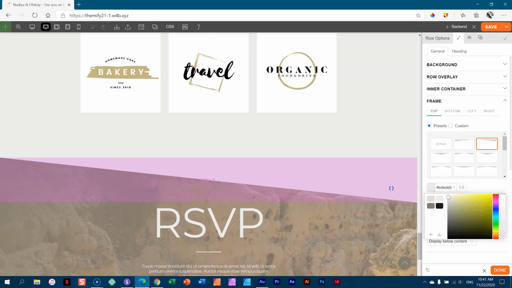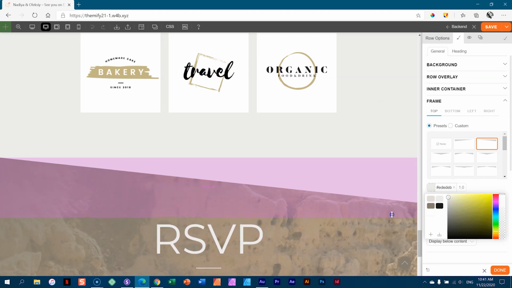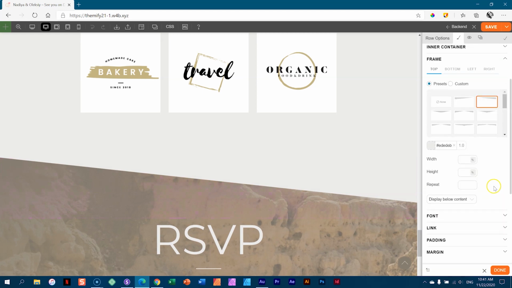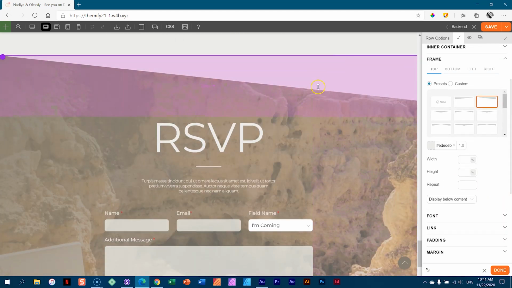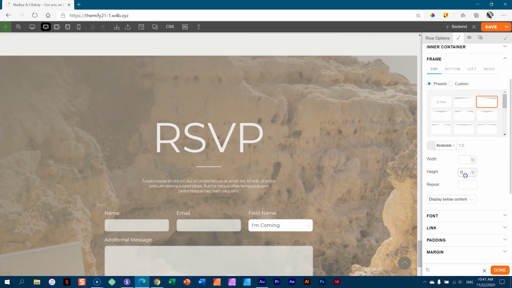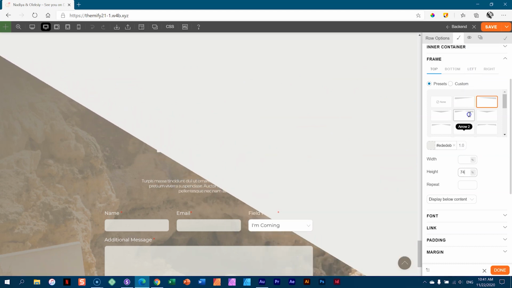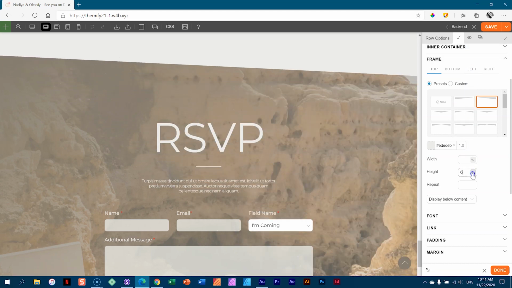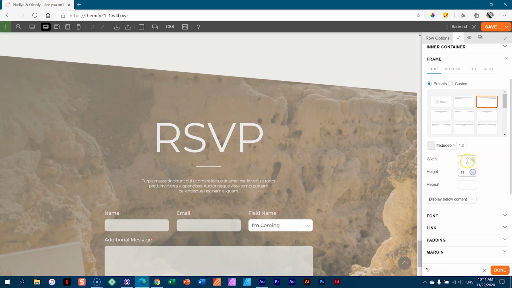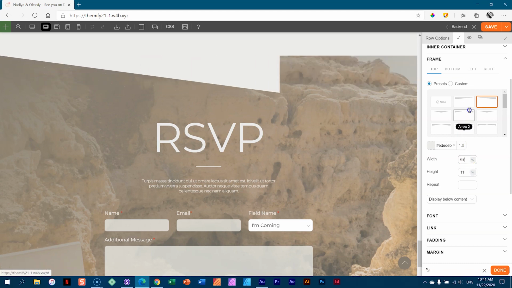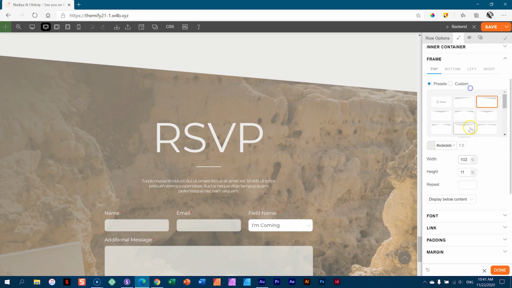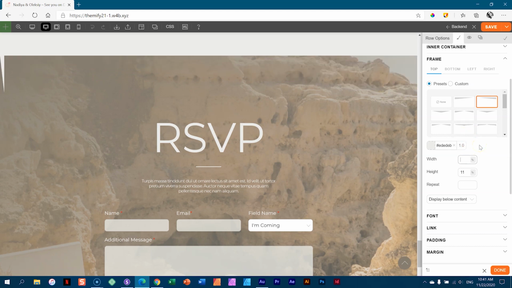What I'll do now is increase the padding here, click out here, and then the height of the shape divider of the frame over here, I will reduce that. It's on percentage, and 100% will take up the whole frame, but I will just do it slightly, a little bit like this. And with width, you can also play around with that. We want it at 100%, so I'll just delete all of that.